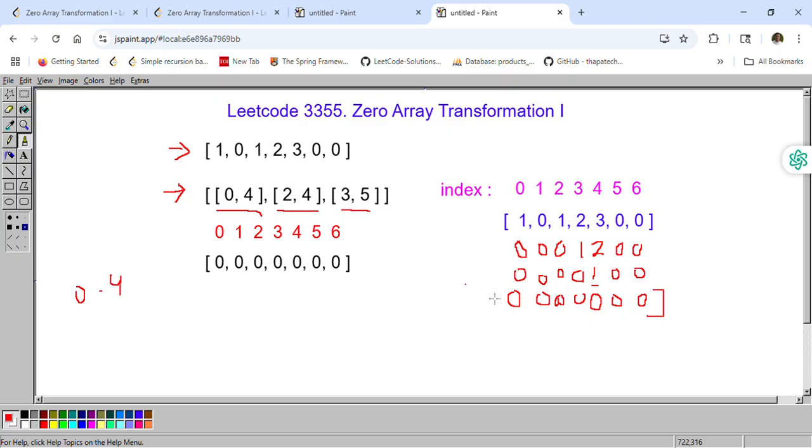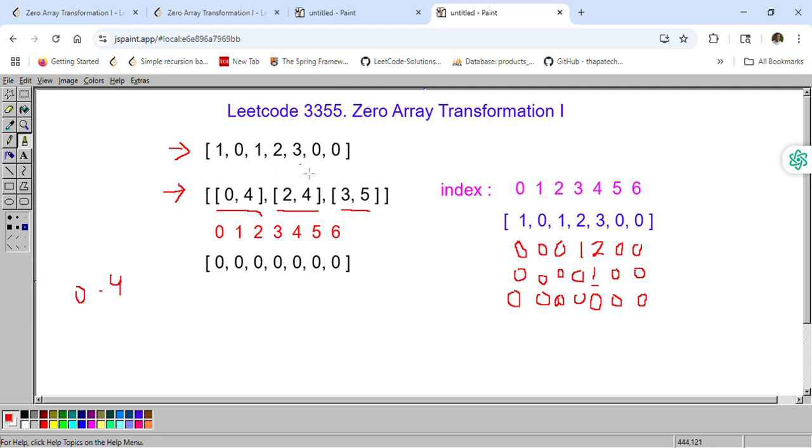So we are able to get that array, correct? So it means that we will return true, right? You will return true because you are successfully able to get that array by applying the operations, correct? So this is what the problem says. So now you understood with this example that our goal is to transform the original given array into 0 array by applying the range operations, right? So now you understood the problem clearly.